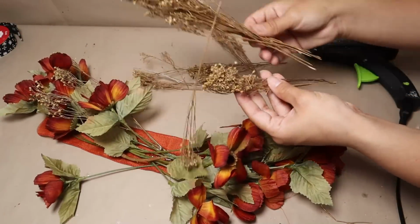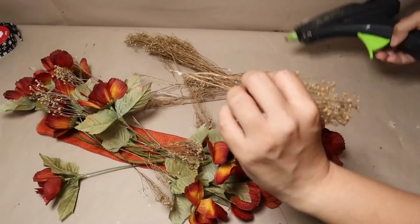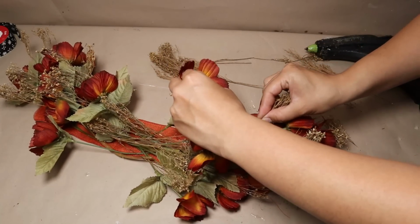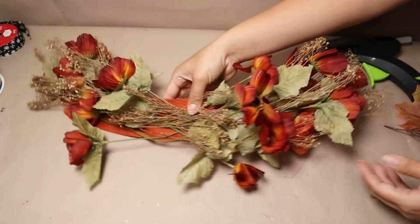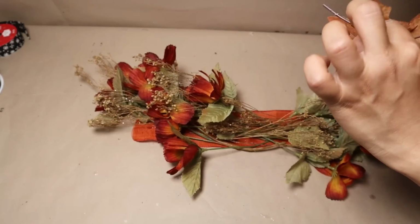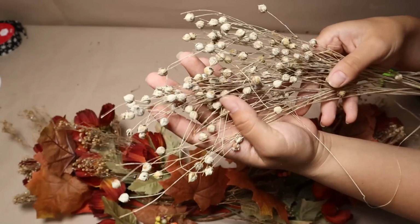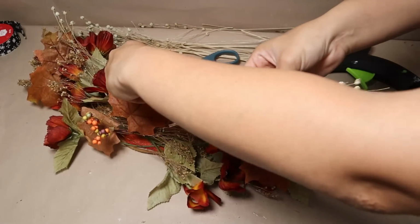Guys, in this part you can go ahead and be very creative. You can add flowers, foliage and things that you like to create a very unique high-end wreath for your home. So that's what I'm going to do. I was looking in my storage bin for all of my fall foliage, and I just grabbed the ones that I think are going to look good together, and I just started adding all of them in this wreath. I'm also going to add some fall foliage or leaves that you can get at Dollar Tree, and if you want to leave your project like this, that's fine. I decided to add these pops of white color. I don't know the name of this type of foliage, but I like it, so I'm going to stick all of this together.